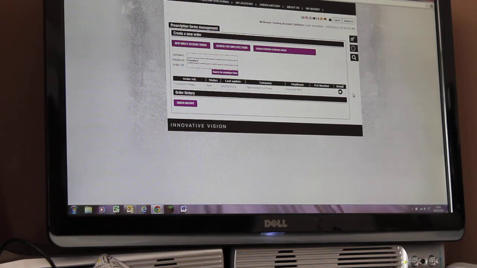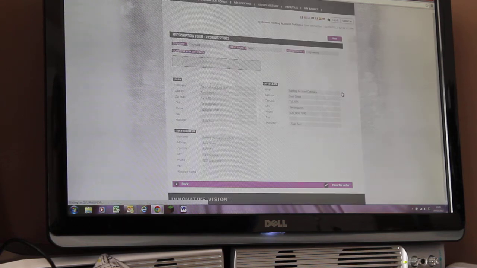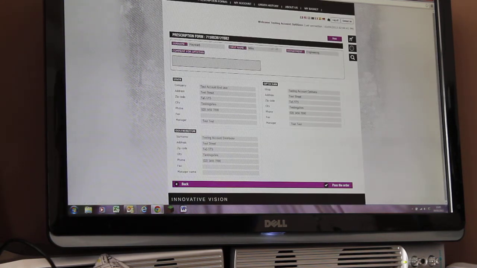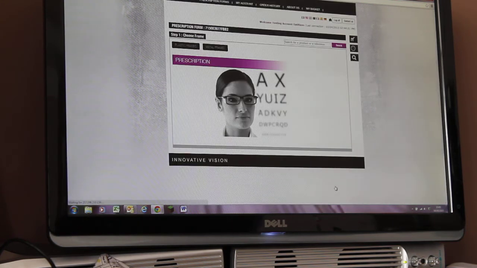But if you had a common name like a John Smith, there could be several that come up. So what we need to do now is to look at making sure that that particular employee works for that particular company, and we can actually go into the detail of that now. And once we're satisfied that it's you working in that department for that company, then we know it's the correct one. So we pass over the order.